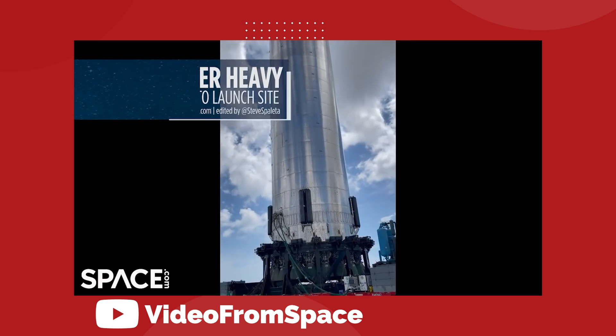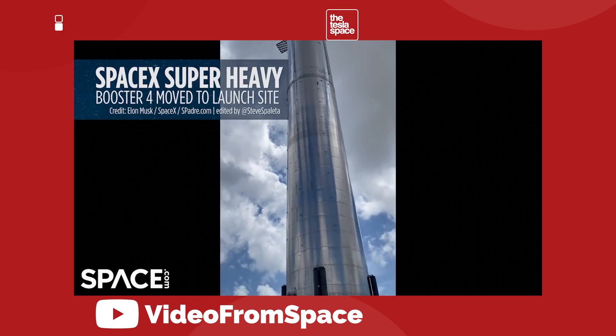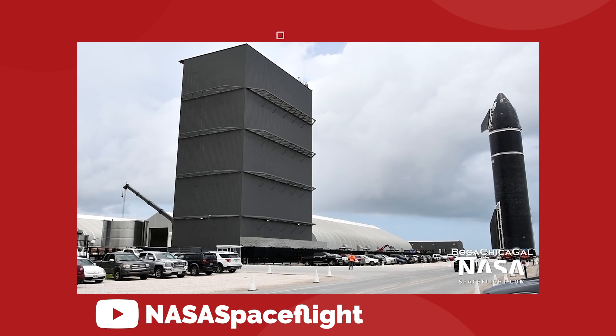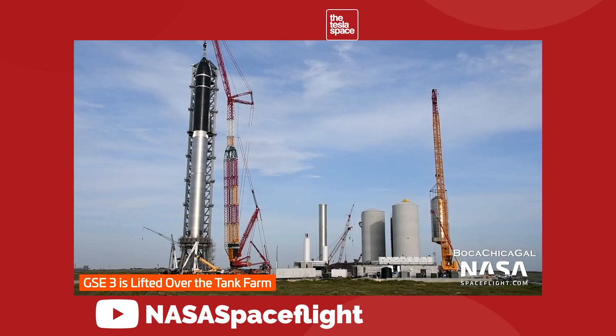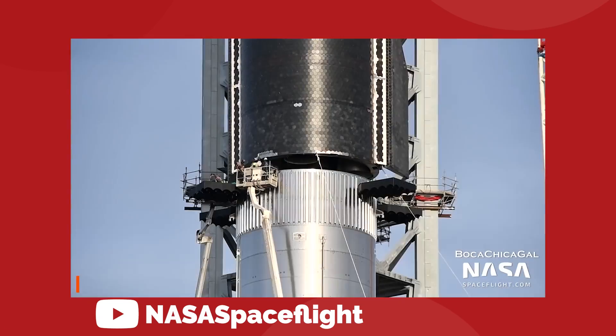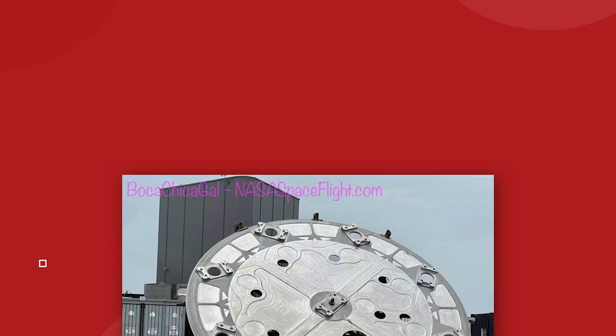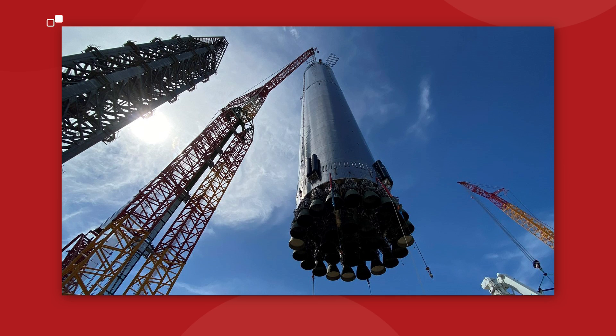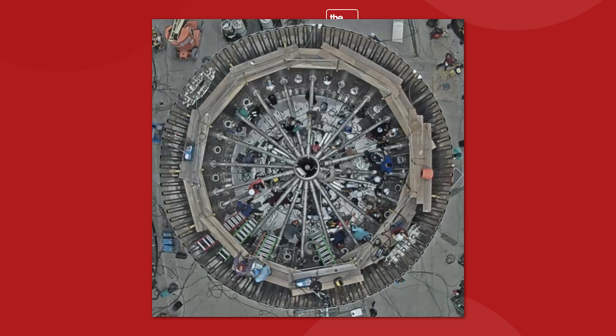The muscle of the Starship is in its first stage, the Super Heavy. This booster is basically a 69-meter-high tube filled with rocket fuel, engines, and plumbing — lots of plumbing. The body of the Super Heavy is mostly just a series of stainless steel rings stacked on top of each other and fused together. This is one of many engineering decisions SpaceX made to make this vehicle as quick and easy to build as possible. At the bottom of the Super Heavy is the massive thrust puck — a steel plate that holds the mounts for all 29 Raptor engines, the gimbal system for maneuvering, and all the plumbing and wiring needed to make them work. With all pipes installed, the thrust section looks like a big wheel with a ton of thin spokes.